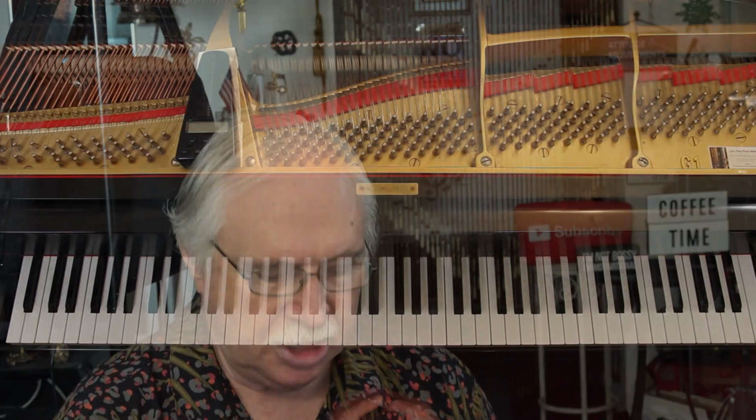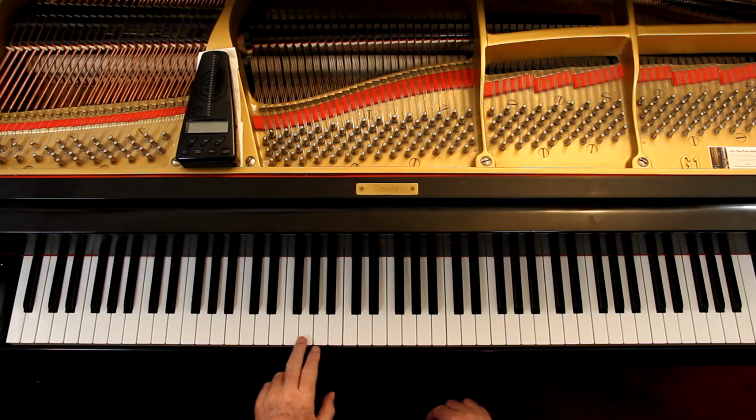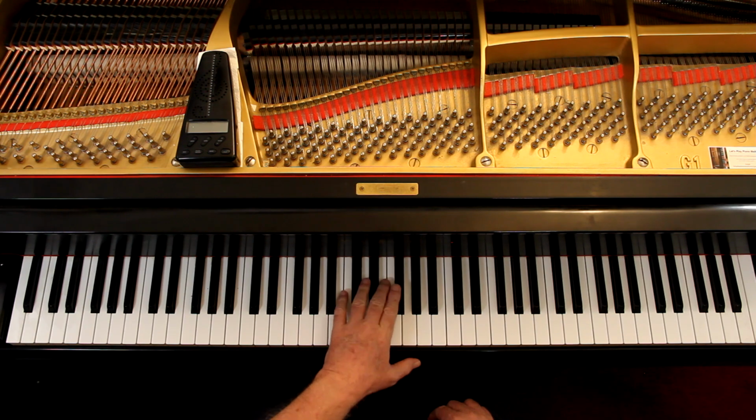Now let's go to G major on page 13. Well, it's the same thing I was talking about on page 12, except now in the key of G, we have one sharp, an F sharp. And you can figure that out real quick if you just do the whole half step pattern. Start on G here, any G, doesn't matter. Whole, whole, half, whole, whole, whole, half. Just follow that. See, it ends up with the F sharp in there.